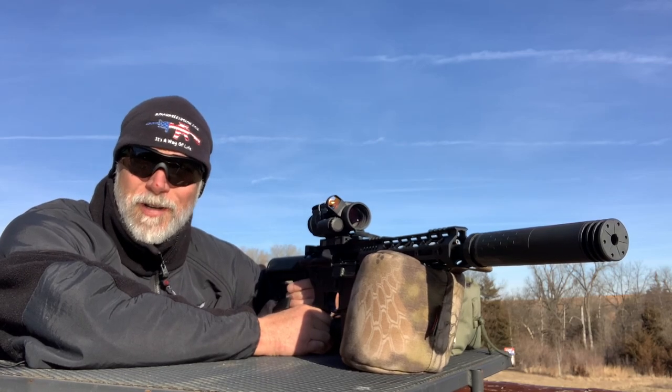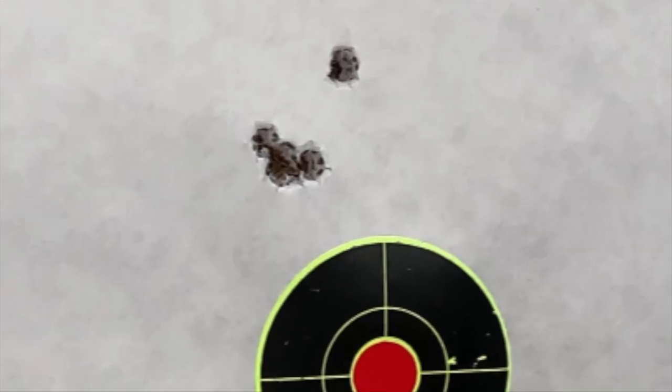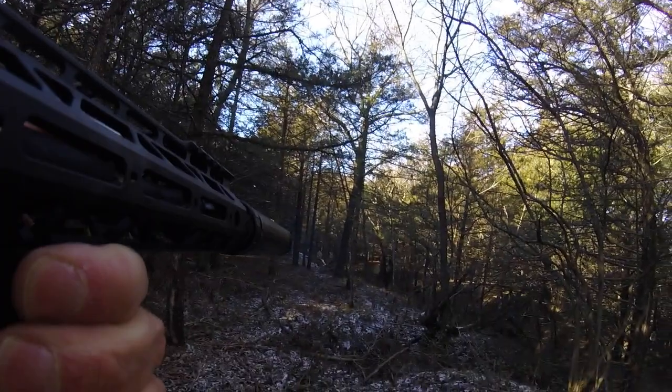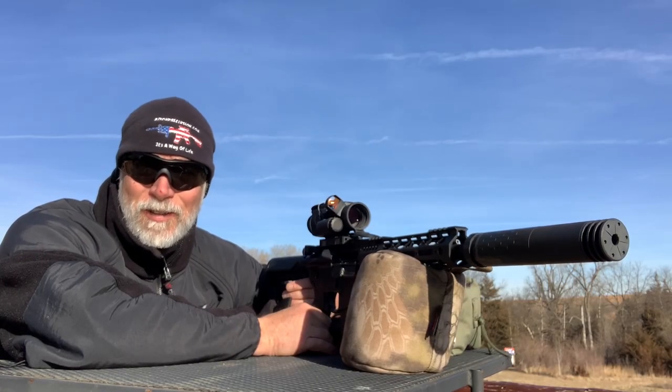What if you could shoot sub MOA groups at 100 yards like this with something like this? Or shooting at a distance like this.